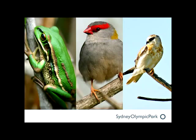So the ecological values: the green and golden bullfrog was officially discovered on site in 1993. It was right across the Olympic site, but the Brickpit was seen as the core habitat of the frog. So it was a protectable, contained space within which the frog was readily breeding. There was a large proportion of the population down there. They could put a fence around it and protect it. So the Brickpit remained the Brickpit right throughout the Olympics.